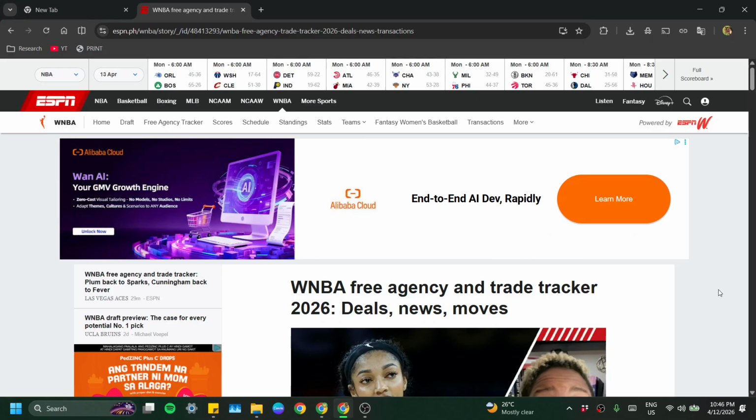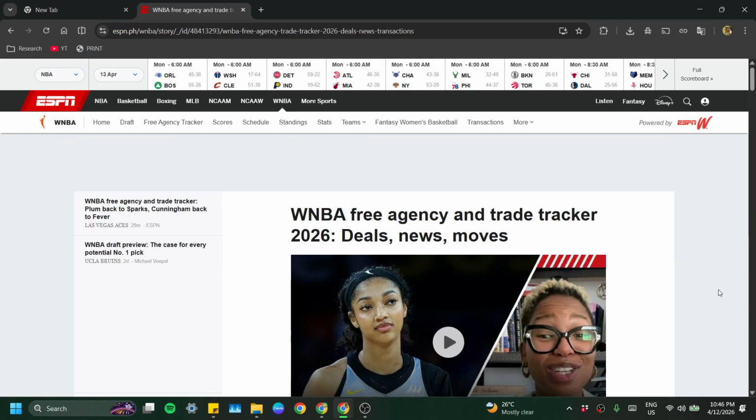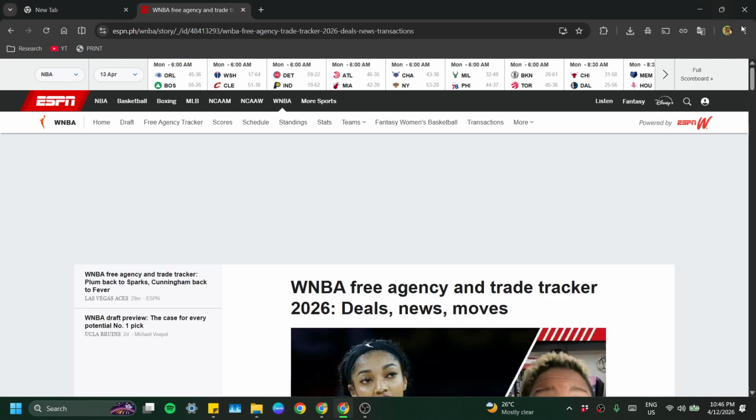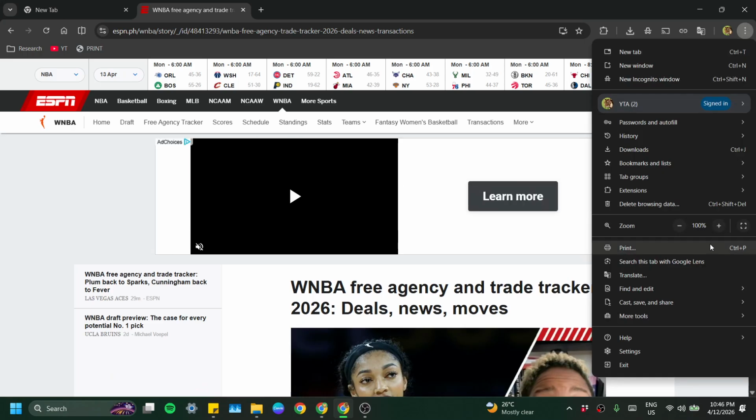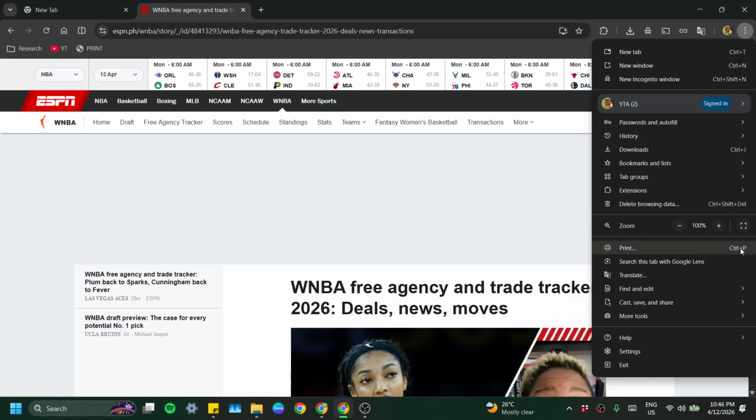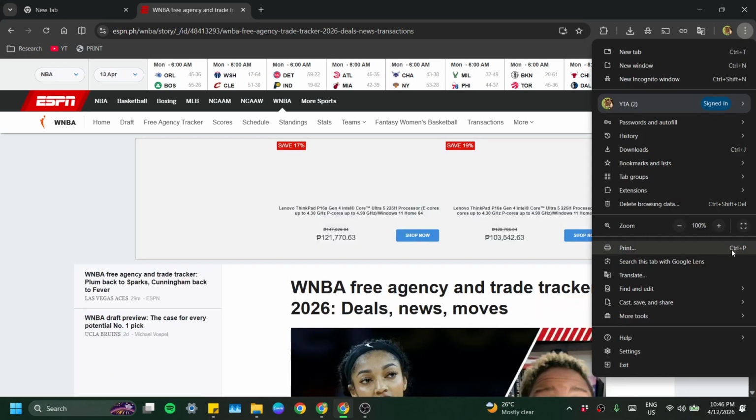The next time you need a quick, reliable copy of any web page, just open the Print menu, set Destination to Save as PDF, pick Portrait or Landscape, uncheck Headers and Footers if you want a cleaner look, and hit Save. You're all set. Done.